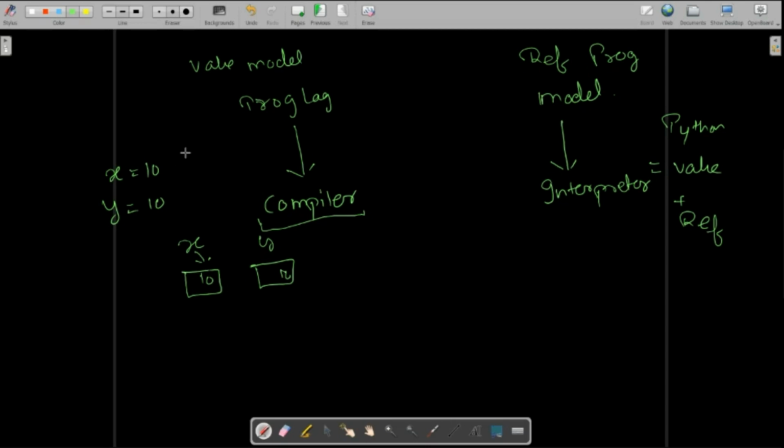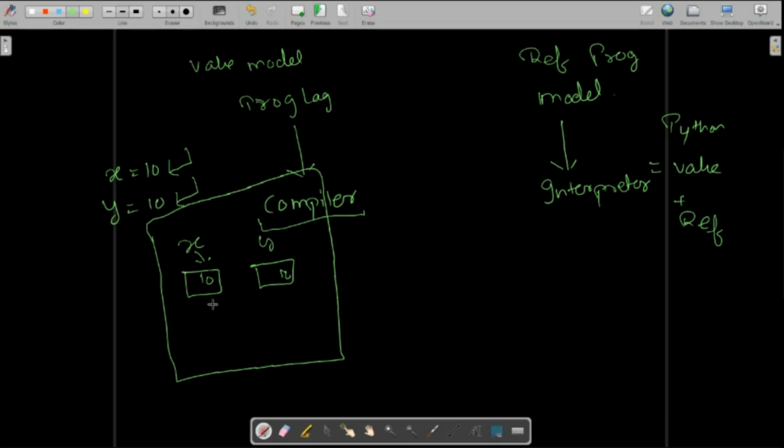After execution of the first line, a memory location for 10 is created where x is pointing. Your RAM contains a huge amount of data, and inside that it needs to access a memory location which is free so that it can give it to your program. Fine? Up to here is fine for everyone?